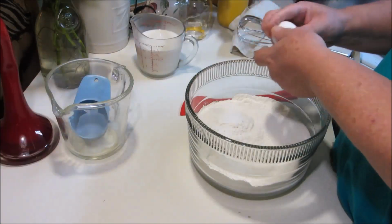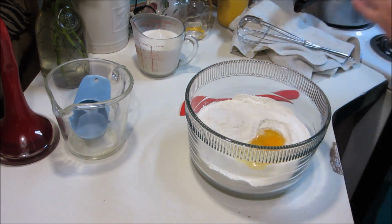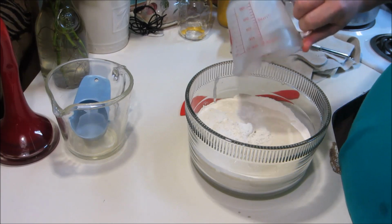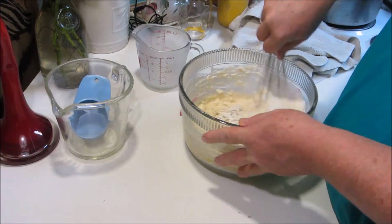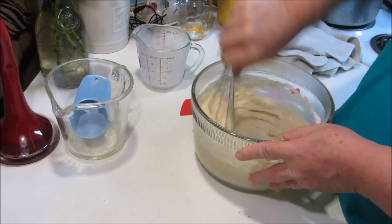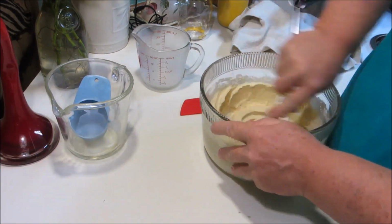Then we're going to put 2 eggs. And then we're going to put 1.5 cups of milk. We're going to get that all mixed together. Now I'm going to do this in a cast iron skillet, and I have the cast iron skillet. I put butter in it, and I've got it in the oven heating up.